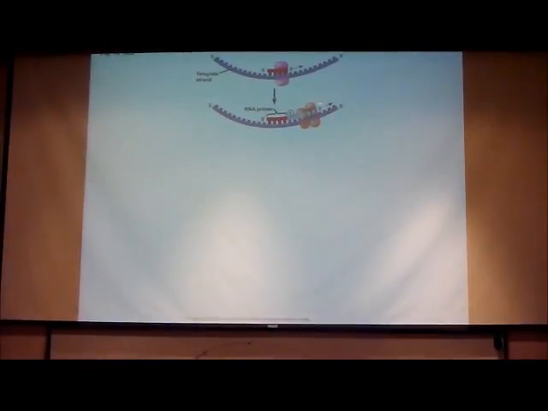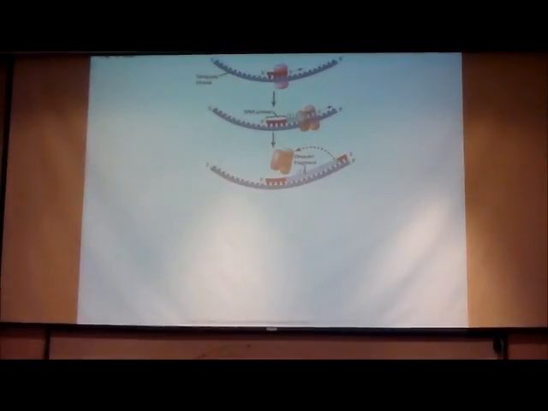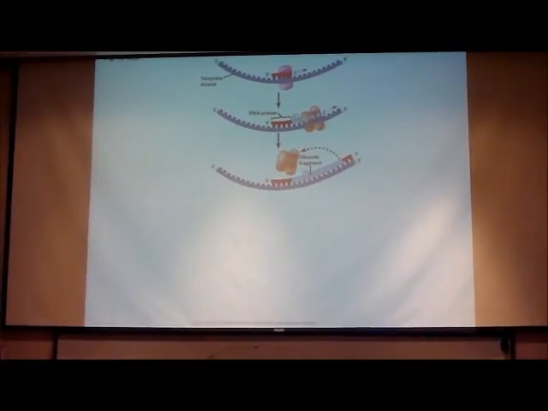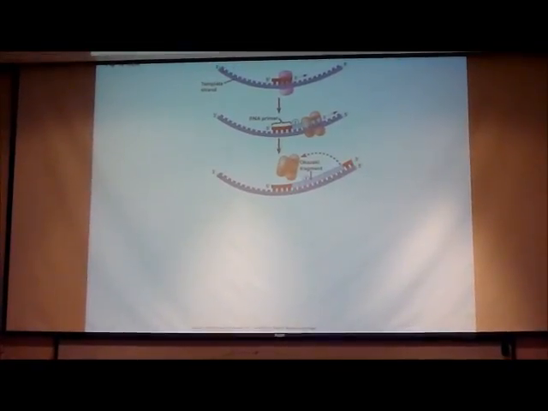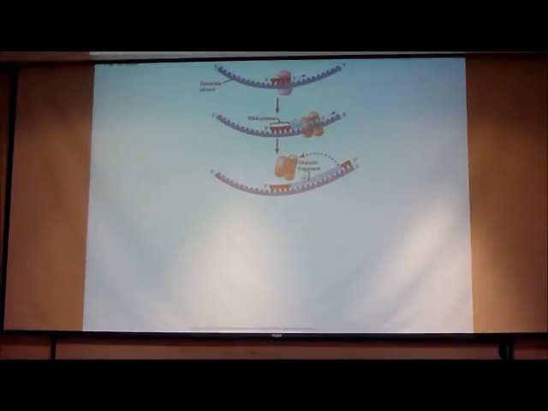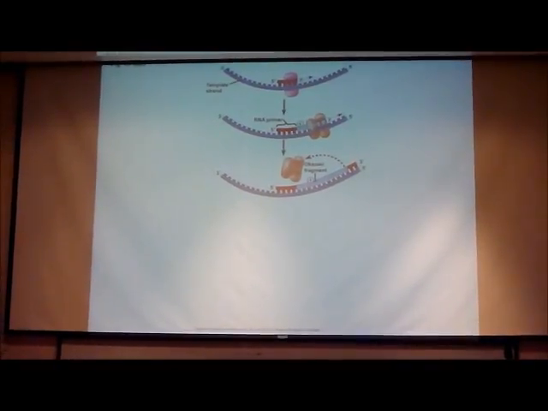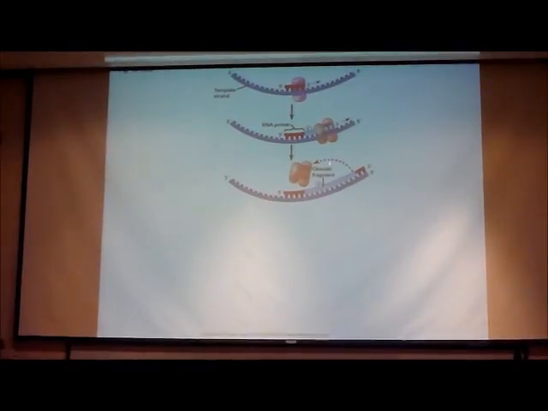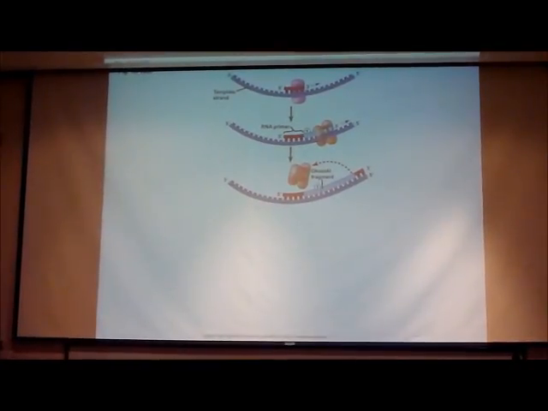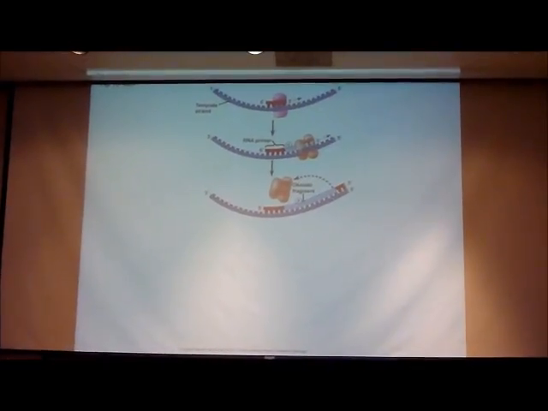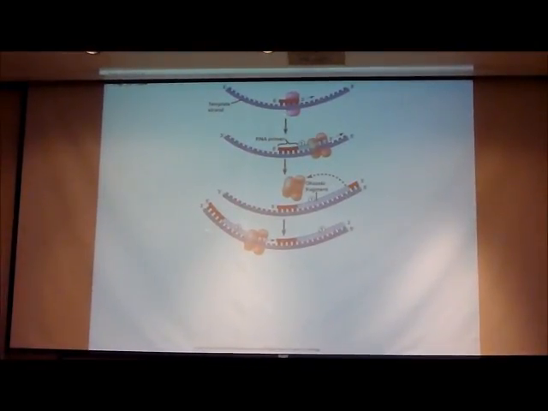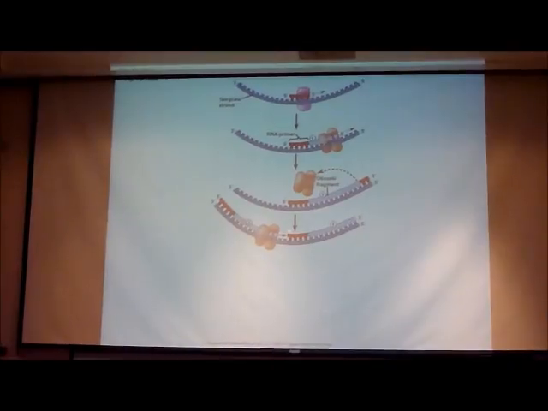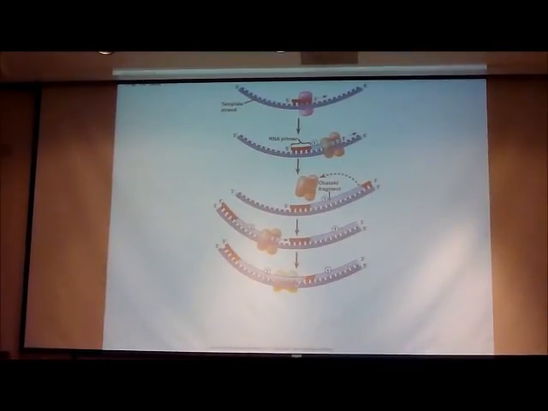Just so you can see here, template strand. There's the RNA primer, polymerase 3. There's an Okazaki fragment. It reaches the next primer, which was most likely the primer that started the leading strand there. So this might be an origin of replication, or it could just be a previously made Okazaki fragment. And then the polymerase is going to detach in this particular instance. It's going to attach to the next area where there's a primer. It's going to synthesize DNA up to that primer before it detaches again.